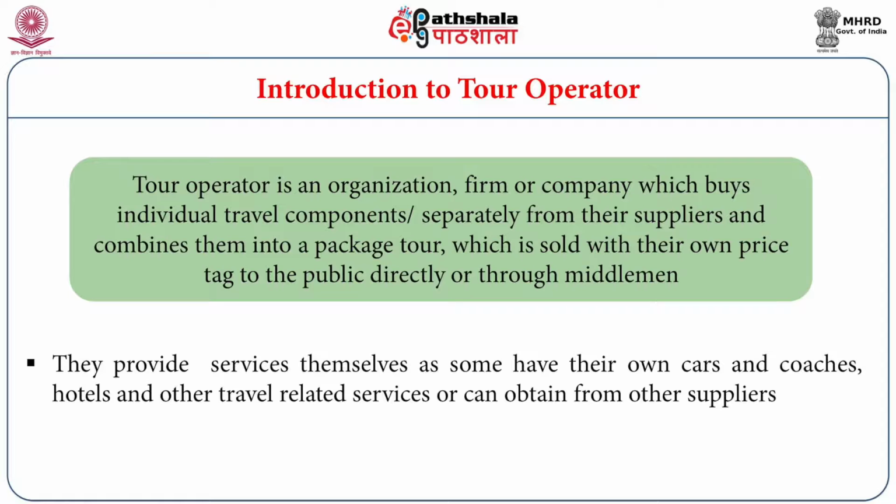They mean the tour operators provide services themselves, as some have their own cars and coaches, hotels and other travel related services, or can obtain them from other suppliers. For example, Cox and Kings. If we want to book a ticket through Cox and Kings, it also has tie-ups with some of the hotels, some of the resorts, some of the cruise lines and some of the airlines, etc. So this is what we call partnering with similar, identical service providers, which is a meaningful enterprise in tourism.